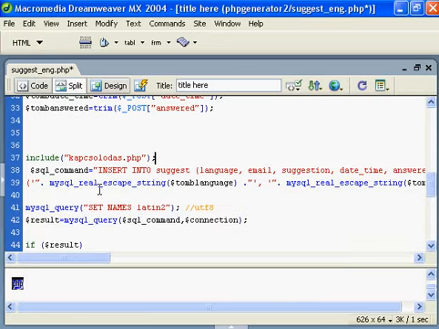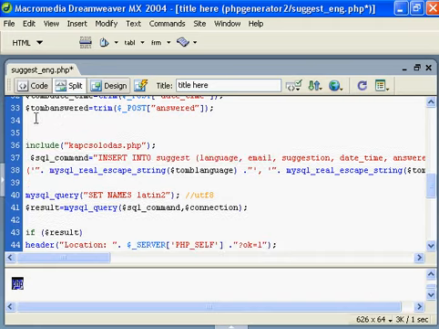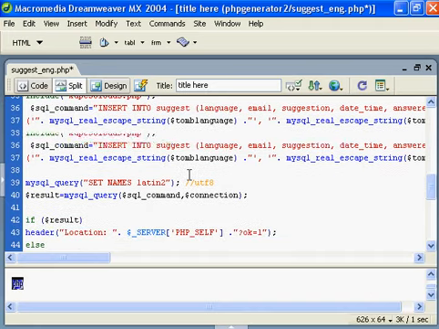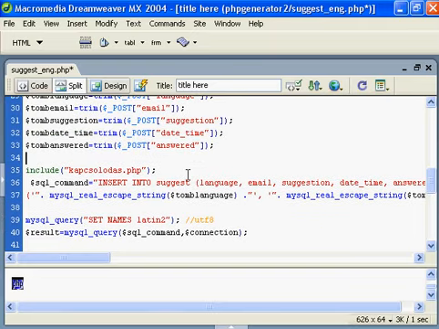So let's continue this part. It's a little change will be in the SQL command because I know some fields before, so you didn't need to add, for example, language.